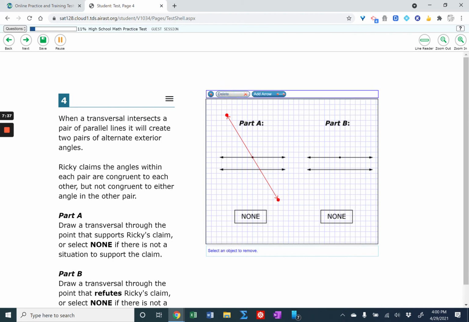Whoops. I didn't turn the arrow off. See, it's still depressed. So I got to click this over here. I'm going to get rid of that. And then I'm going to click on this button way over here so I can click none. I'm not even trying to be correct right now for you guys. You should read through this yourself. I'm just trying to show you some features. Moving over here, we're going to answer this one. No graphing calculator yet. Next.